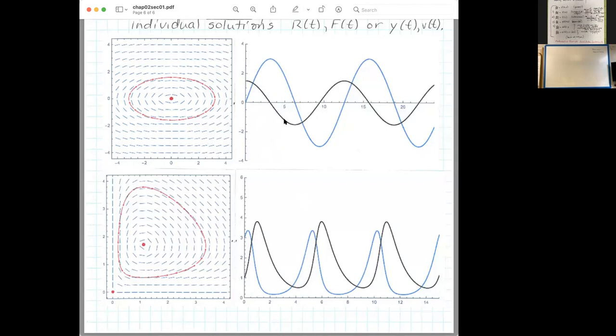How does that appear in the rabbit fox case? Because they both seem to be swinging kind of roughly between 0 and 4, right? How do you tell which one's a rabbit and which one's a fox in this case? Well, one dips lower than the other, and possibly that's the rabbits. Do you see the rabbits come closer to 0 than the foxes ever do? So maybe rabbits is blue. But there's a much better reason.